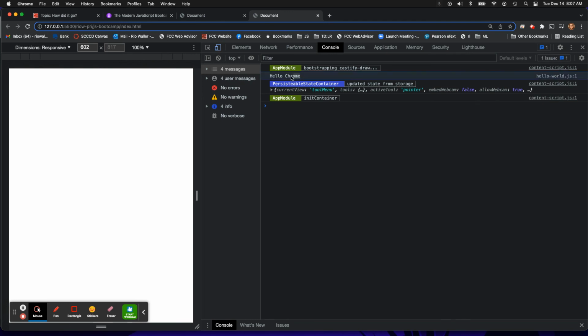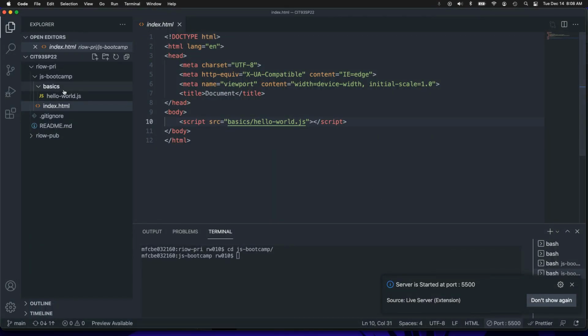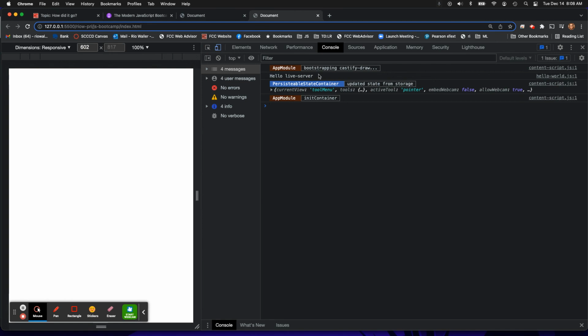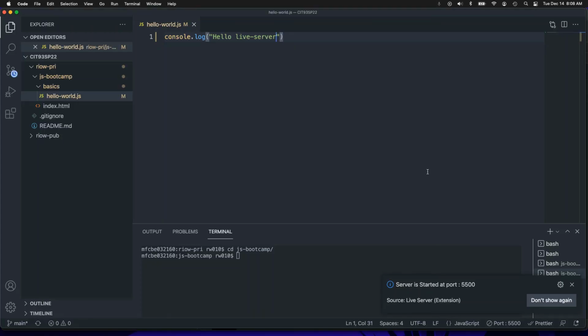Okay. Hello, Chrome. So in here, now the reason you might want to run live server is because you don't have to refresh this every time you change code. Like if I go back up here and I say hello live server, let's see if it actually does that. Okay. Notice what happens is it automatically runs that new code. Now you do not have to do this piece. But over the long run, you might think about doing it, and I just wanted to tell you about it now. Okay. All right.